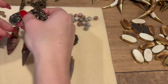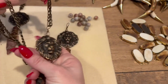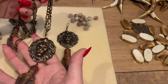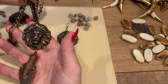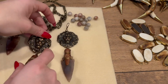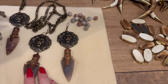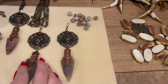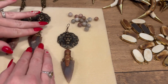Anyway, so this is the final design, and it's kind of hard to show since it is rather long. And it's a lot of metal, it's a lot of brass, but it could be a really neat layering piece. Sometimes it's nice to have just a solid metal piece for the most part. Obviously this isn't metal here, but it's a neat piece that you could probably layer with other necklaces if you wanted to make a really bold statement. And that's kind of what this piece is. It's definitely more of a statement piece than just your everyday necklace.